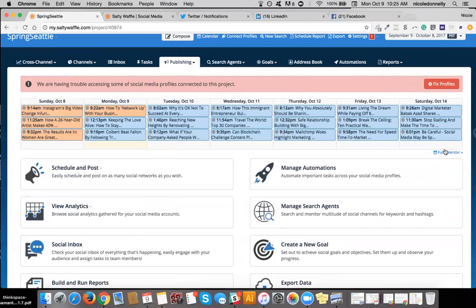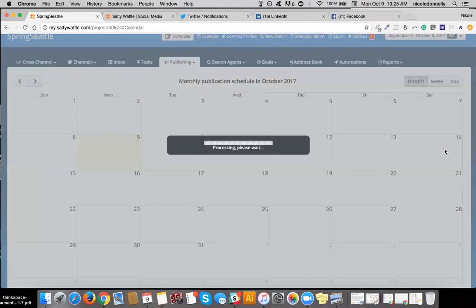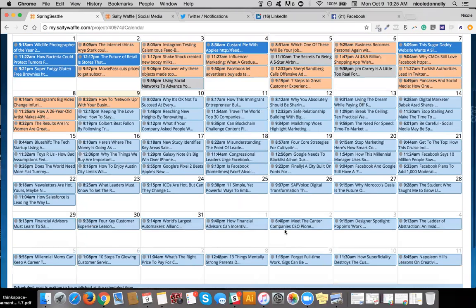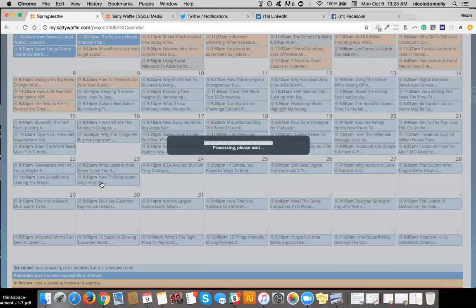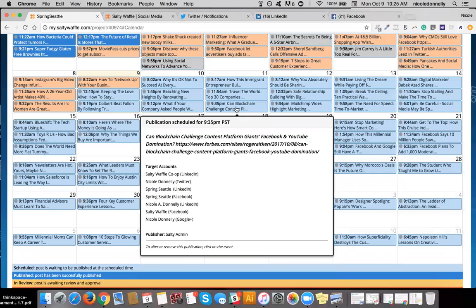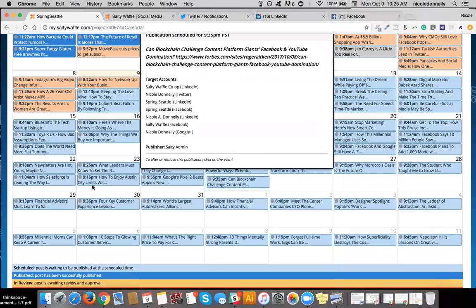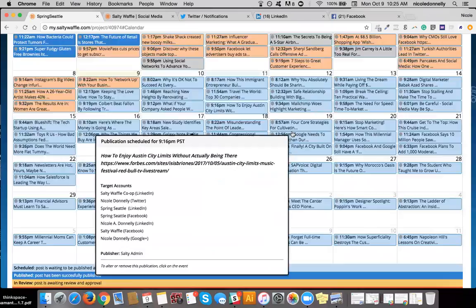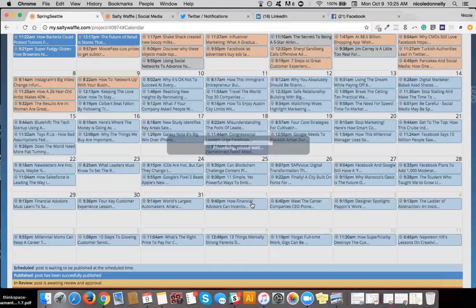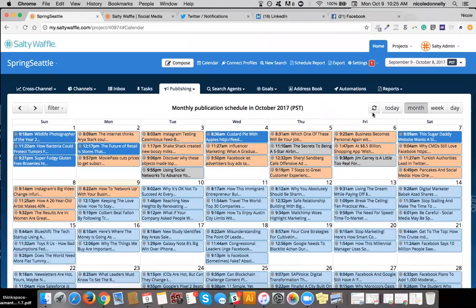And if I look at my full calendar, it will put the articles in where there is the most space. So there's all of these. And if I want to divide these up, and maybe I just set this here and put this down here. And actually, Austin city limits is more relevant sooner. So I'm going to change that. But it's really cool because I can just drag and drop. And now I have automated content for quite some time. And these are interesting articles that I know my audience is going to like.